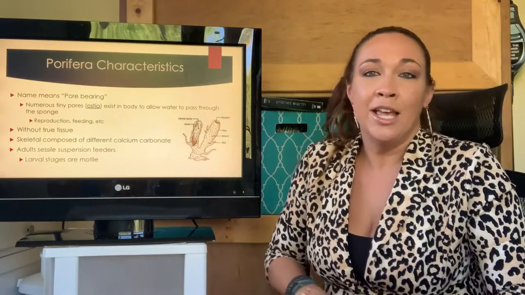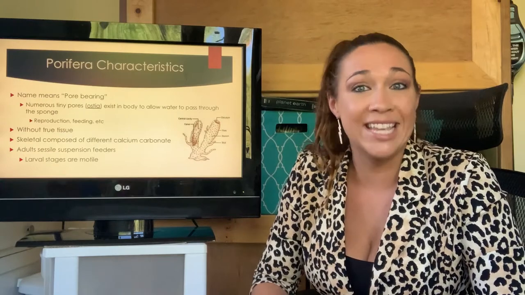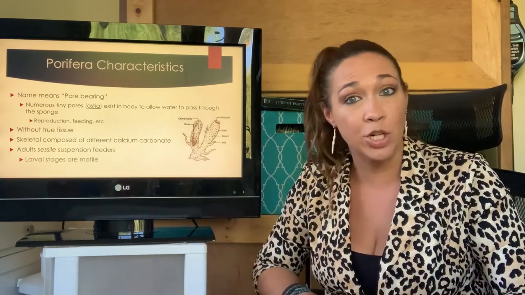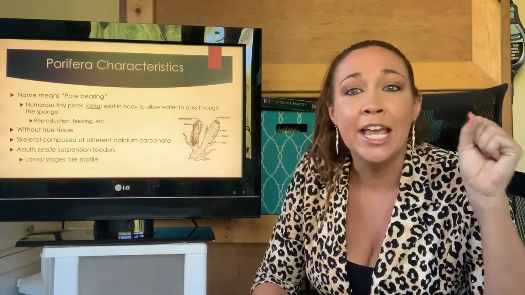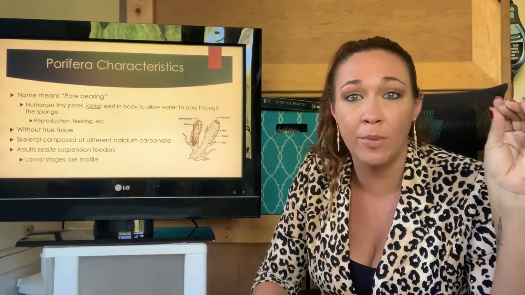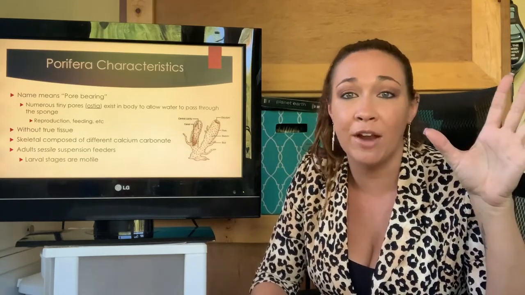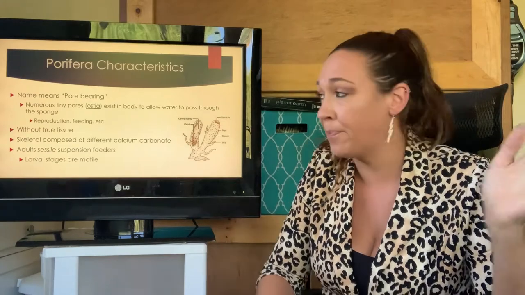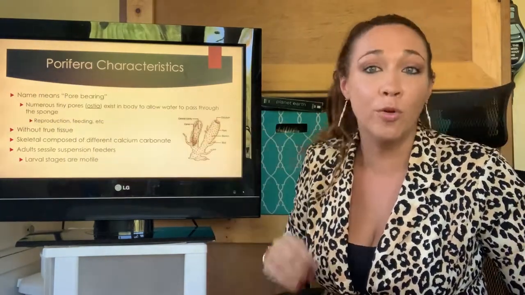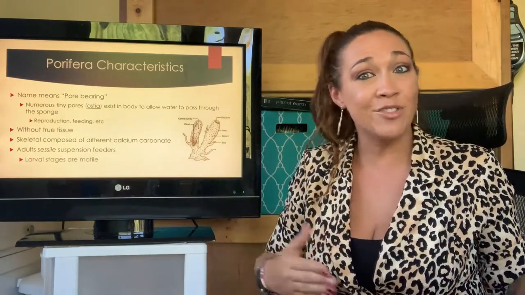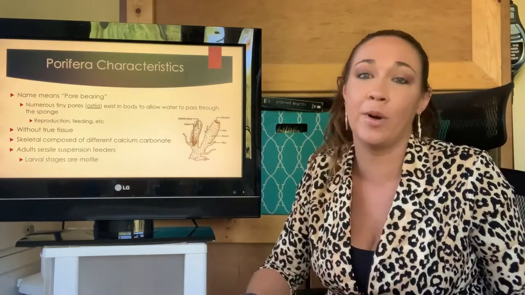All right. This is another really important part of these phylums that we're going to be talking about, the characteristics. I will always give you the characteristics for that phylum. So if on a test I ask you, what are the key characteristics for the phylum? When I talk about key characteristics, I mean, what are the characteristics that separate that phylum from every other phylum? Okay? So in this case, the name Porifera means pore bearing, meaning that these guys are covered in pores. So if you look at their body, they have tiny holes all over their body.